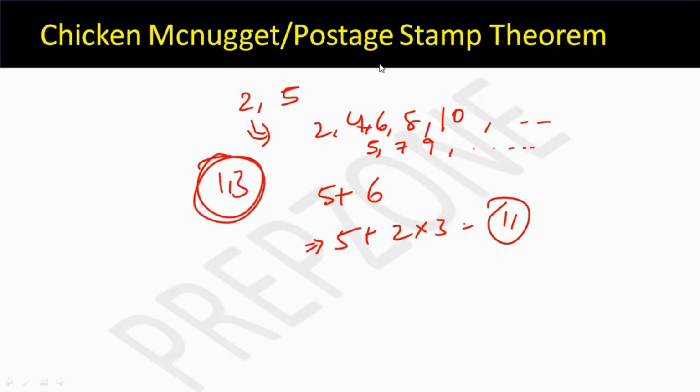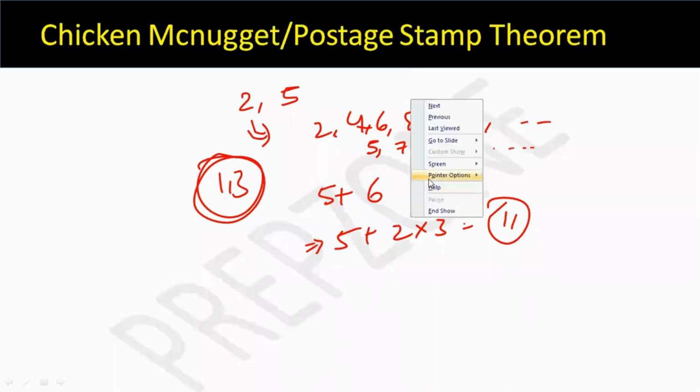Can 5 be 0? Yeah, 5 can be 0 as well. You just have infinite coins of 2 and 5, and then you have to form all the denominations. This is like one application, right? So here it was straightforward that I cannot form 1 and then I cannot form 3, but then questions can be advanced. So now how do we solve it?